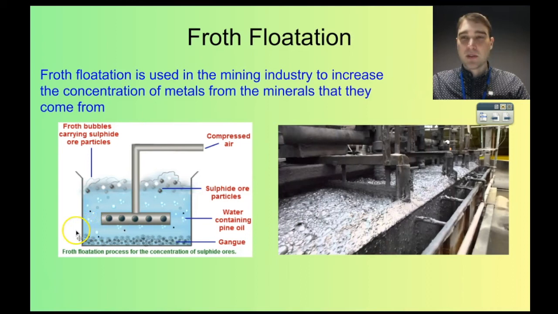The substances that you don't want, the silicates, settle down to the bottom, and then you can scrape them and take them out of the tank later on. So you scrape the bubbles off the top that contain larger amounts of the sulfide ore, and then you get rid of the gangue, which is the waste silicates from the bottom. By doing this, you increase the concentration of the ore that you want, and it makes it more economical to produce the metal from that. This was pioneered in Australia, froth flotation.